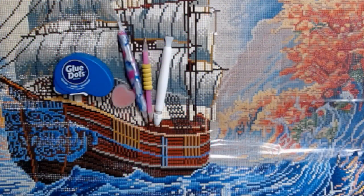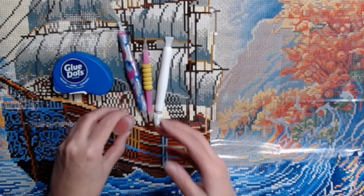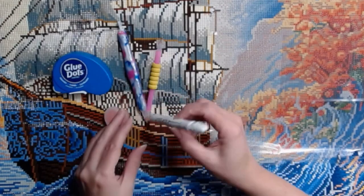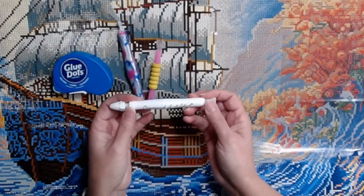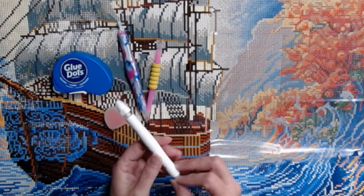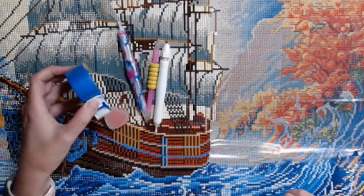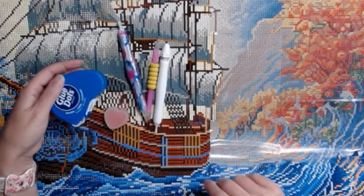Today I'm going to be talking about the different types of glue that you can use to apply the diamonds to the canvas. We have glue dots, we have the standard wax, and we have the new putty in the Diamond Art Club pen. So I'm going to do a few diamonds with each, but first I'm going to show you how to get the glue dots into the pen.